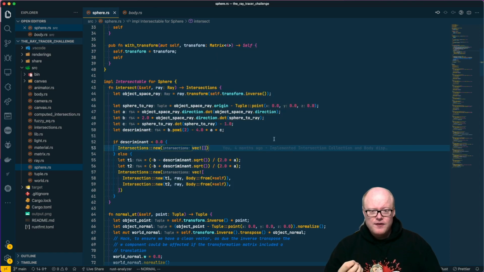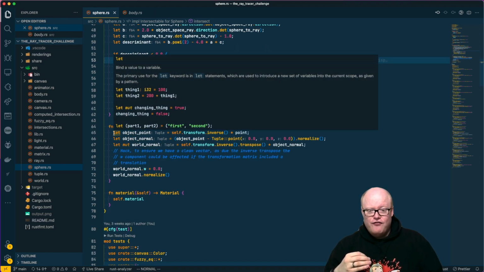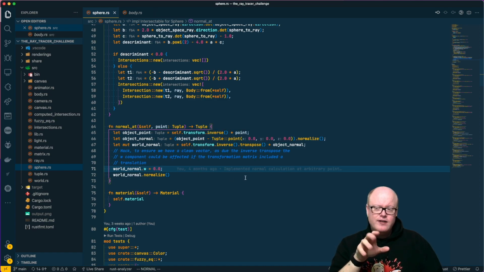And we want this for any other body that we are going to implement as well. Same goes for the normal. We are first transforming the incoming point, which we are calculating the normal vector for, into our object point, then calculating the normal in object space, and then transforming it back into world space. This is always possible due to the usage of our transformation matrix, which every body object needs to implement.